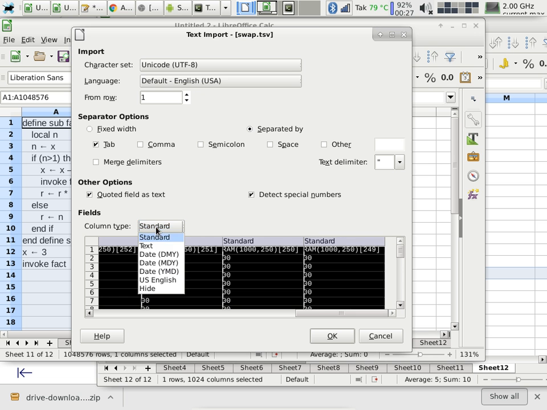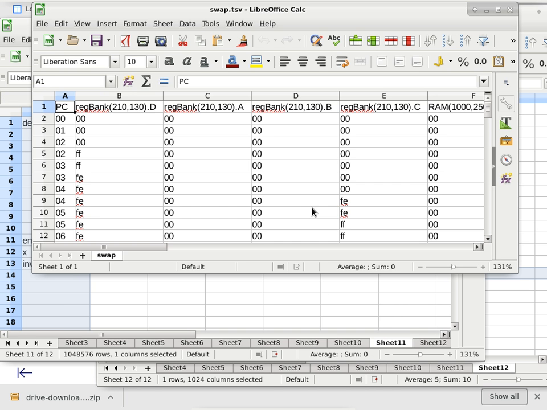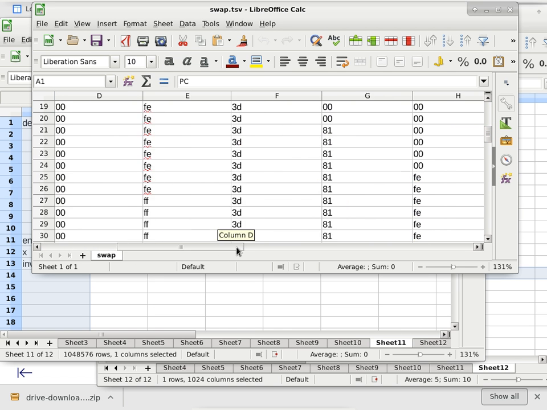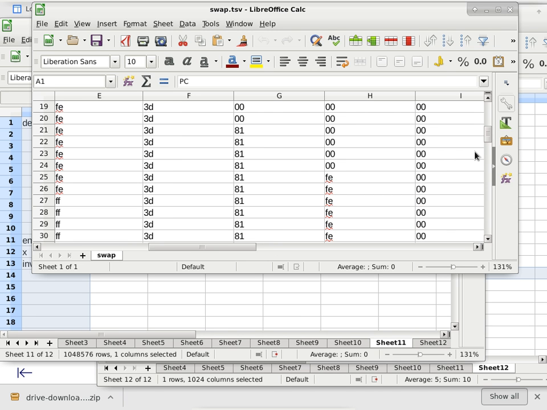Okay, change from standard to text, import. Okay, but do you see something that you have seen already in this class? A spreadsheet, okay. And if you look at all the zeros as blank, do you see how we're using the columns? We will use up all the columns on the left, and then we start to use the columns on the right.